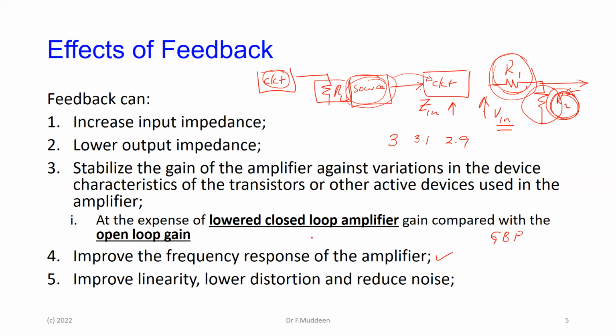And then just in general terms, we're not going to talk too much about it, but you get improved linearity. Remember all the way through we've been talking about linear systems, so it improves the linearity. And then we tend to lower distortion and noise. Not going to spend much time on this, but this is specifically electronic noise, thermal noise, and the like that you would have met maybe in level 1, or you may have come across some of it in your high school physics when you first met semiconductors.